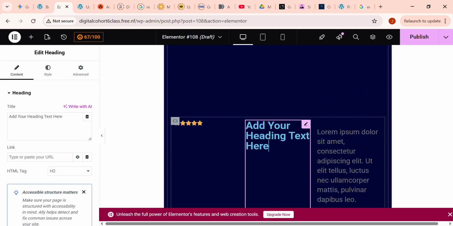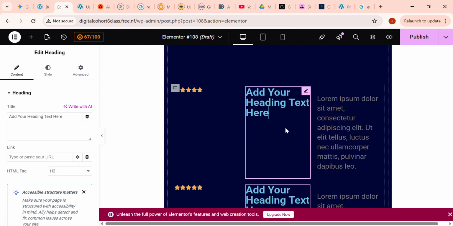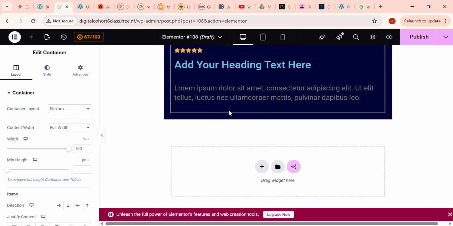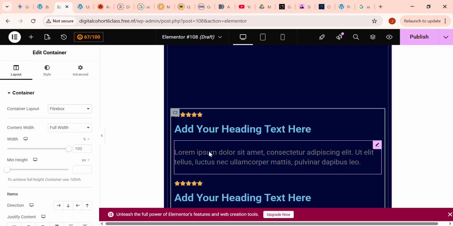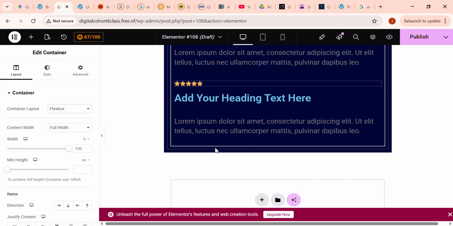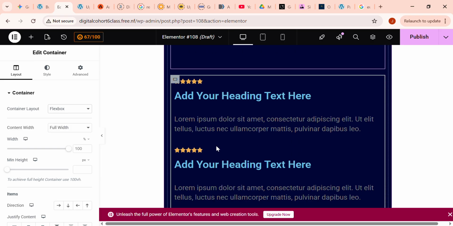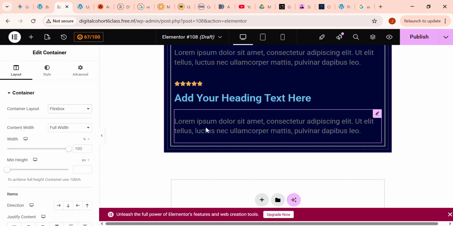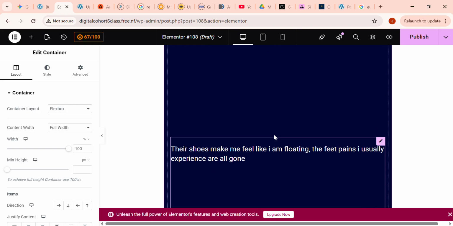The only thing now is, since this is three places, let's see if we can, okay, so switching it to flexbox just gives us exactly what we are looking for.